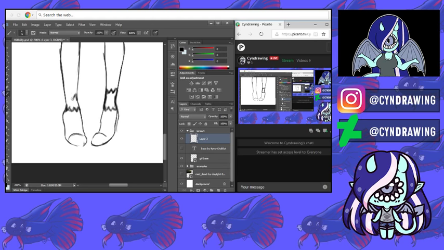Drawing the fur, drawing the fur. Okay. Gonna make that a little longer or higher. There. And then I'm going to, let's see. Uh-oh. I think my Photoshop froze. Yes, it did. Okay, one second.